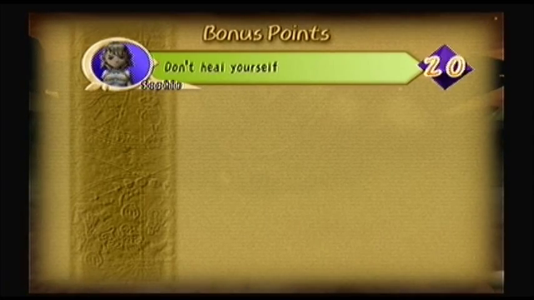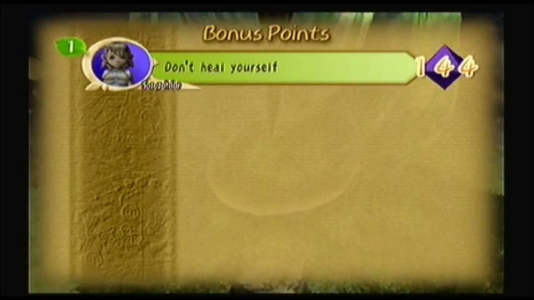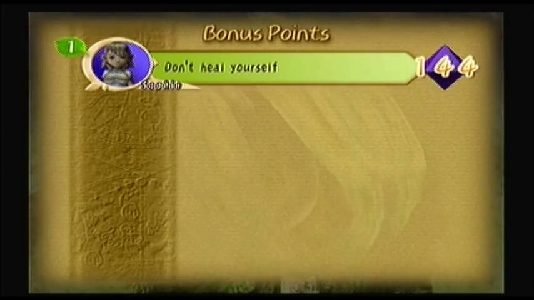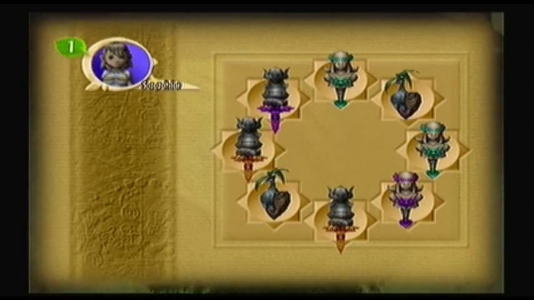So long, Kupo. And what's our bonus condition for this one? Don't heal yourself. Okay, well I did quite a bit of healing, so... Oh wow, okay. I actually got 144 points. That's not too shabby. If you're sitting at 200, you're usually pretty good. So 144 is actually really good. So he probably dropped some good bonus accessories.